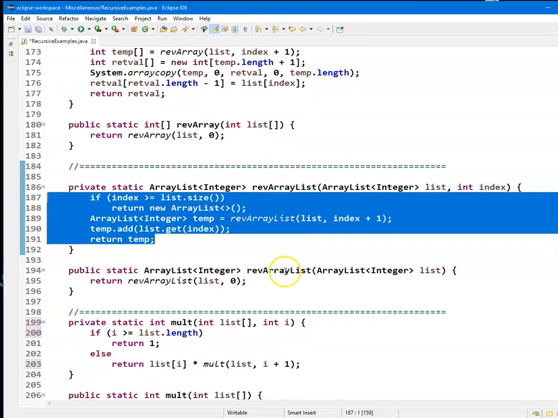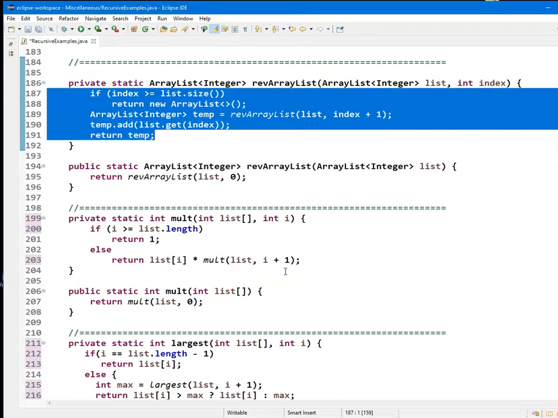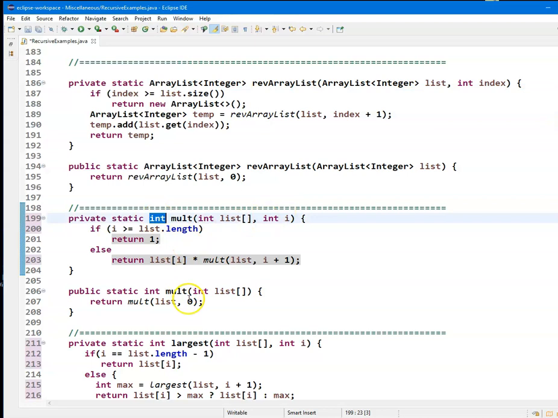And while we're here, how do we multiply all the elements? See, this multiply returns an integer. I pass it an array list. I would like to multiply all the elements of the array. This might have been a simpler example to show you at the very beginning, but let's see. What do we do? Well, start multiplying all the elements of that list starting with index 0. You're seeing a pattern here.